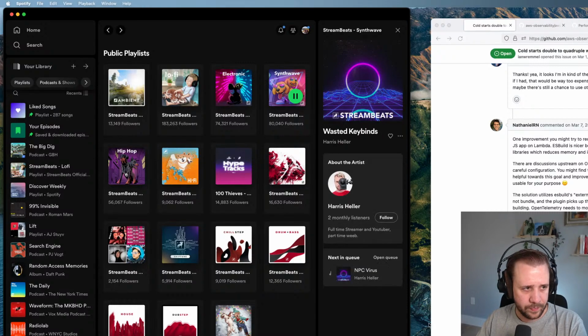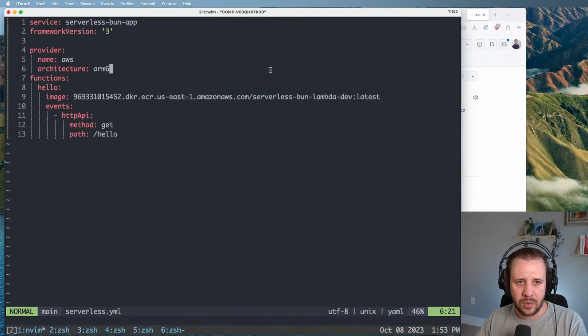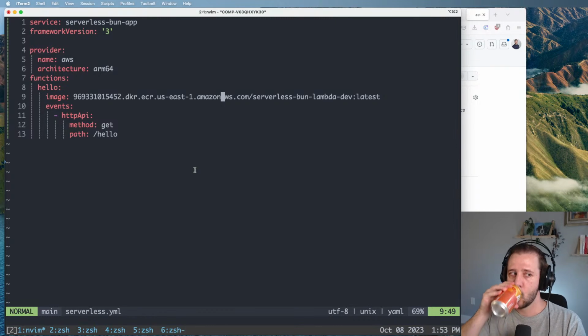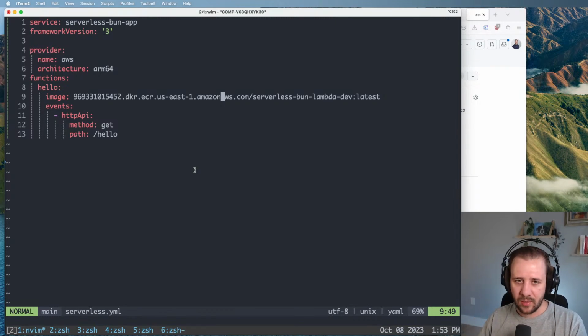Cool. All right. I don't love that we have to specify an image and get the latest, so let's not do that. Secondly, we should probably figure out cross-compiling, because I realize I'm all on ARM, and I don't know if Bun supports that yet. And finally, what we should do is push all this up so people can pull it and make the README super easy to set up.